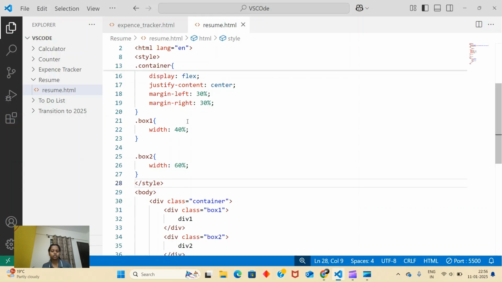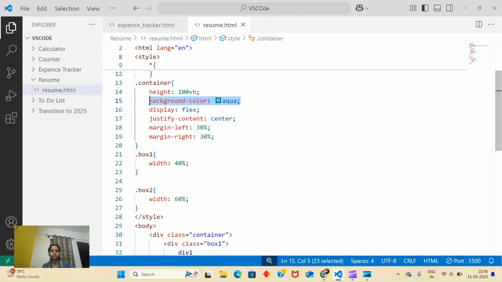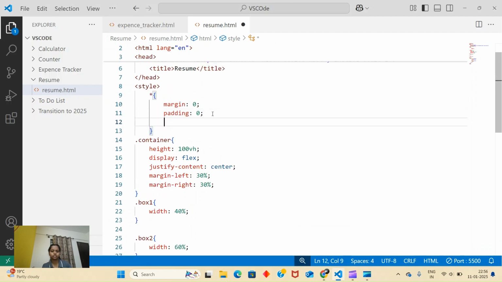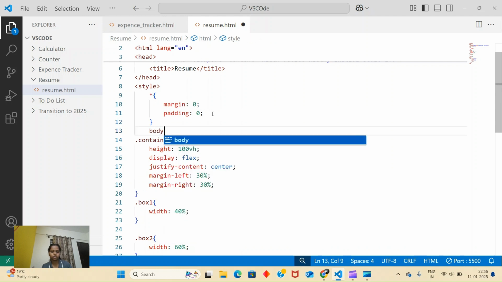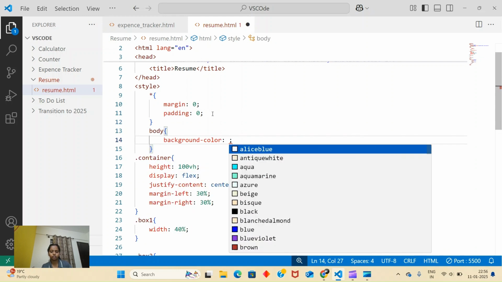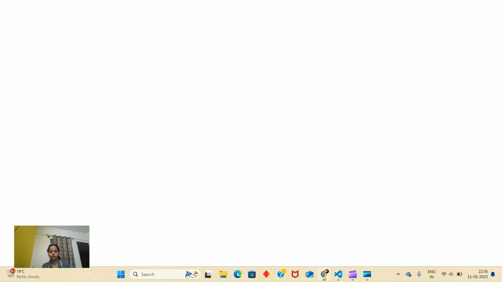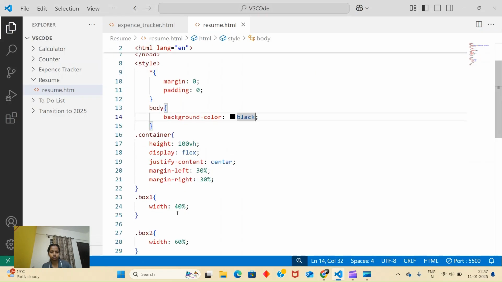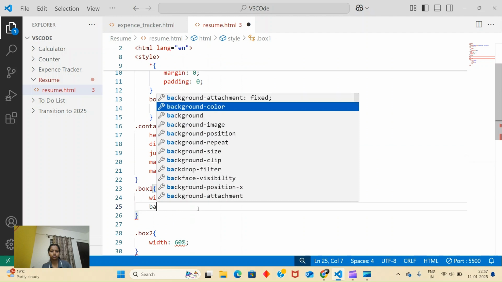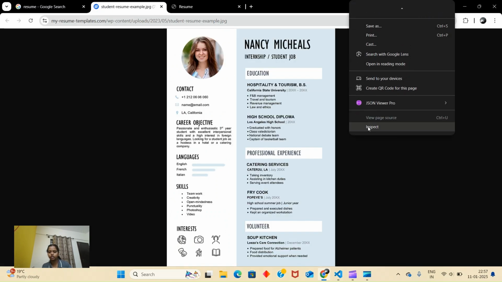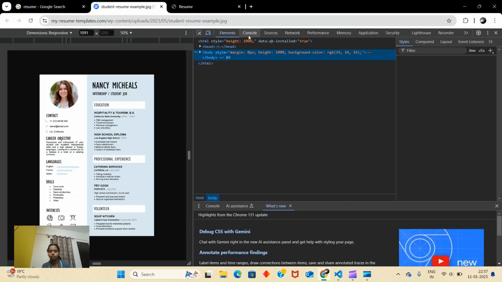We'll give a different color. Let's say I will remove this color and I'll give body background black. Now I will give white here. For box 1 I want the background color to be white. And for box 2 we'll use the same. Let's check if we can detect the color code.